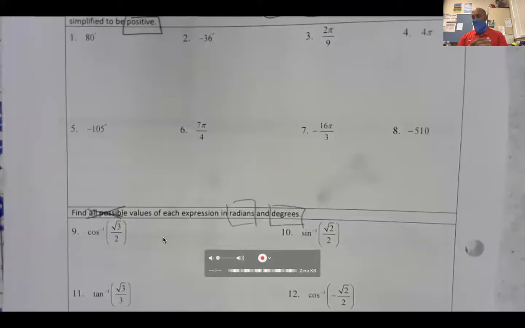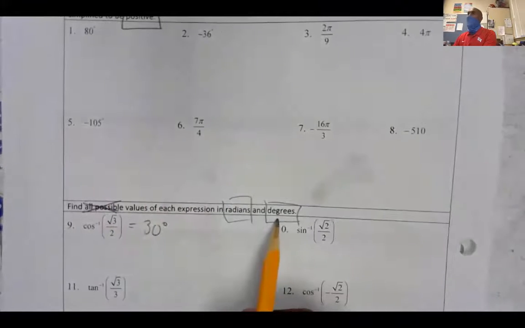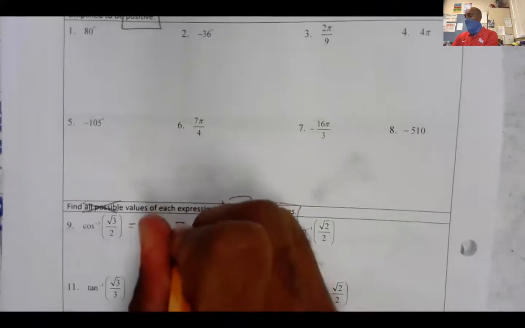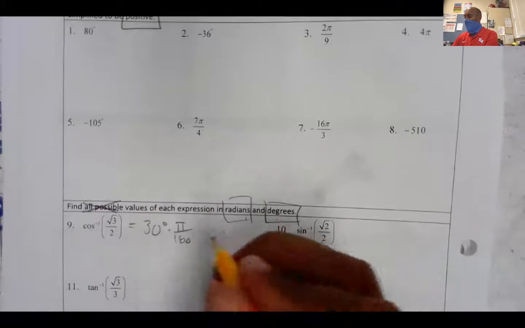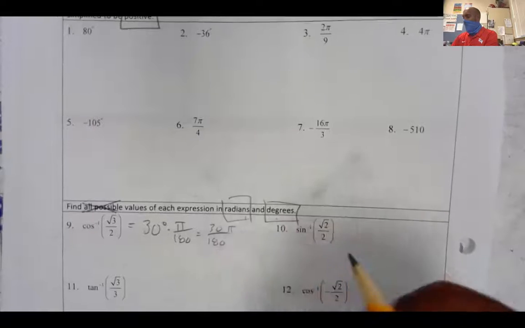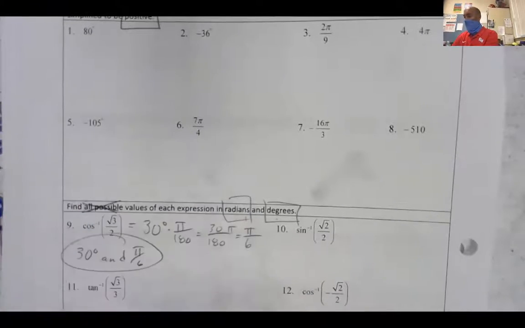All right, so it equals 30 degrees. So here's a gimme for number one, but it also asks you to put it in radians. So just convert that to radians. So that would be 30 over 180, which would then be pi over 6. So I get 30 degrees and pi over 6. Okay, so that's what you guys are doing for that one. So just convert them into degrees and then convert it back to radians, okay?